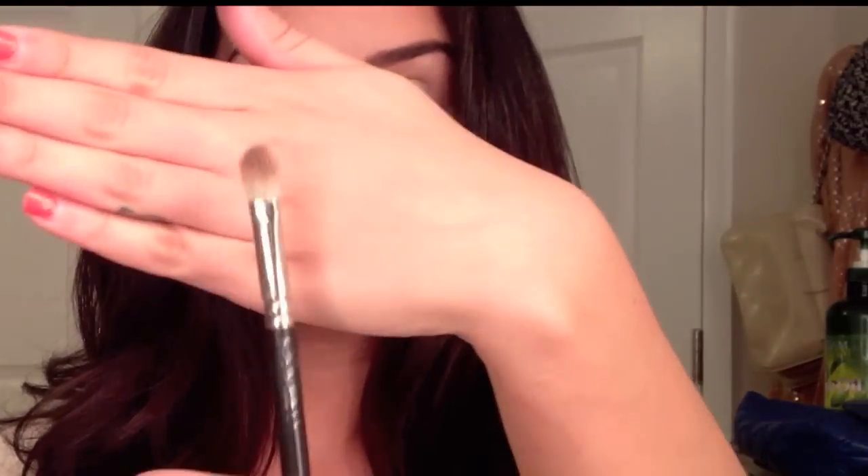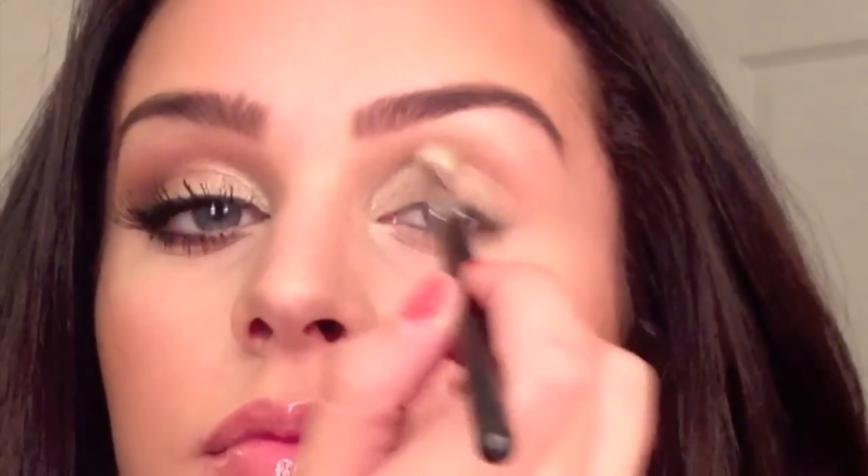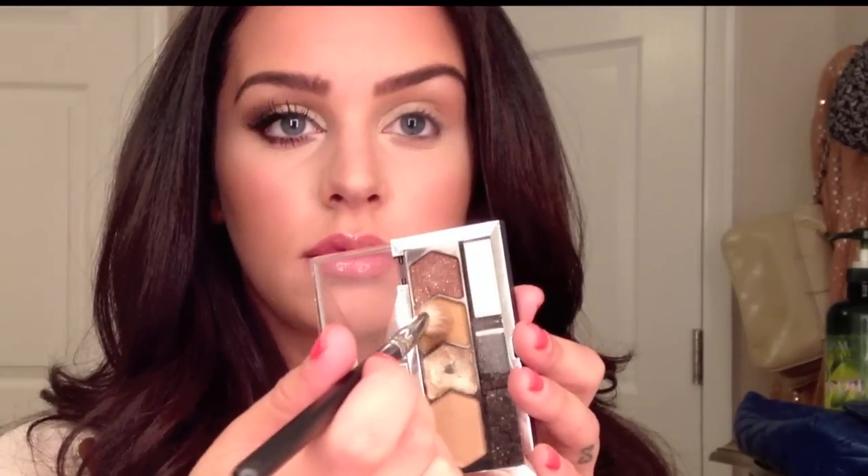You're also going to want to apply this color underneath your brow bone. Taking my MAC blending brush and this light beige color, I'm going to be applying it right in the crease of my eye and blending it upwards towards my brow bone. Since this is a very light color, you don't have to worry about it getting too high — it's just going to give your eye more depth. I'm then taking the darker beige color and applying it in the crease as well, blending upwards to the lighter beige, but not too high. You want to keep it right in your crease.